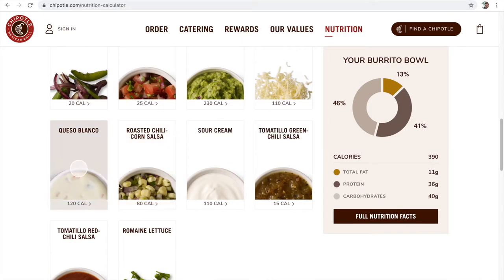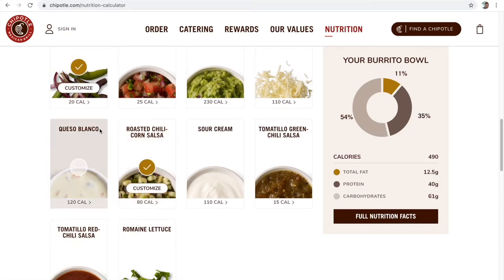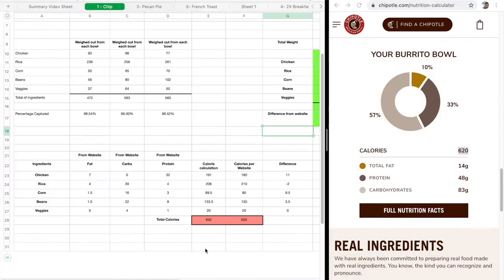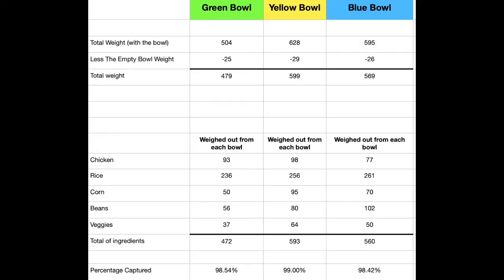Now, let's take a look at Chipotle's website for how they break down each ingredient's calories. Once we have all our ingredients punched in, it's a 620 calorie bowl per the website. I went into my spreadsheet and made sure that the grams on the website multiplied out to get me to that 620 number. I got to 642, which is really close to 620, so no problems there.